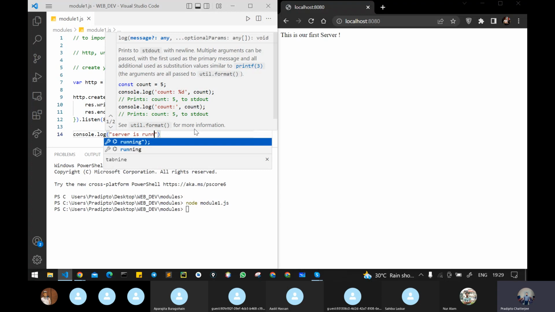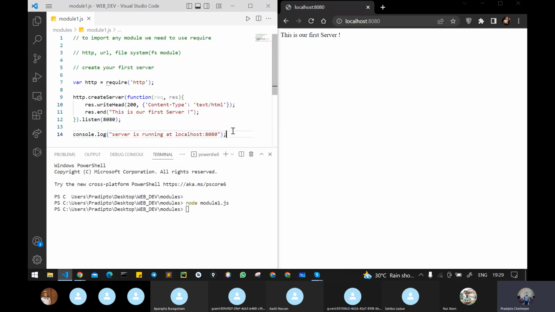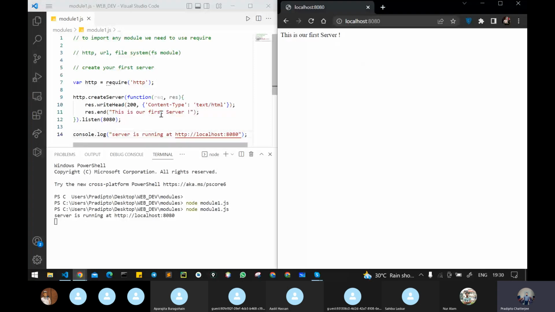You can easily write that, or you can also specify HTTP localhost 8080. This is where your server is running. Now you can rerun this one, and you can see the server is running at HTTP. This one you can Control and click here. Whenever you Control and click, you can see the server is running like this. This is where our server is running.